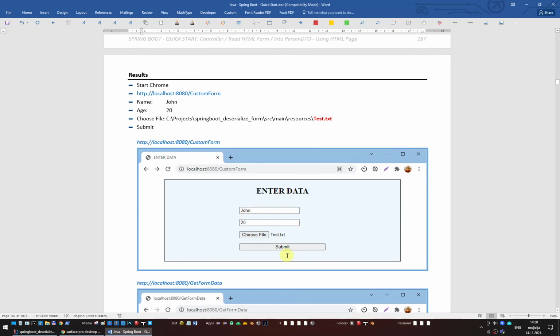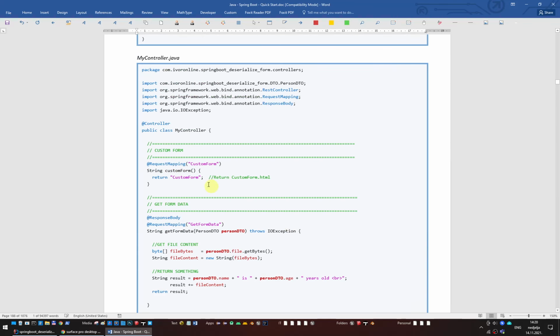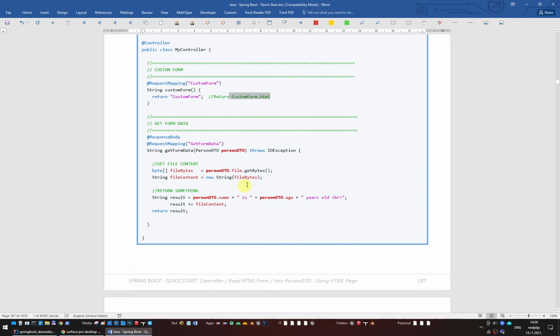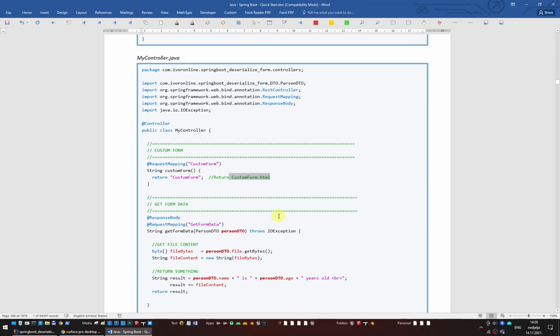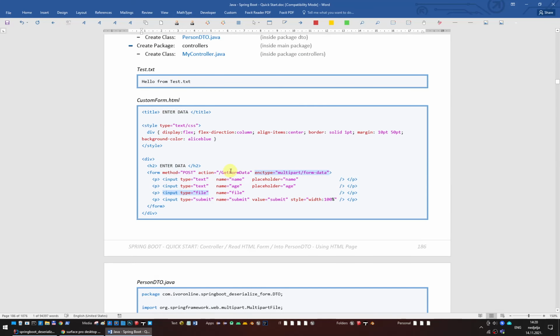So when we start our application, first we use this URL in order to call the first endpoint, which returns HTML file. So this is this endpoint, which returns this HTML file. Once we enter data into the form fields and choose the file to upload, we can press submit button. When we press submit button, our form will call this second endpoint, get form data, which will read the values entered into the form fields.